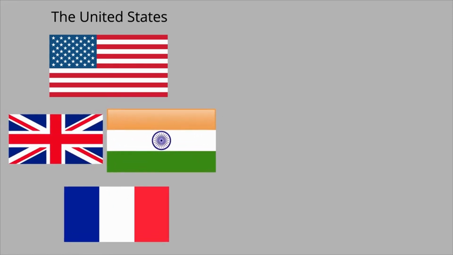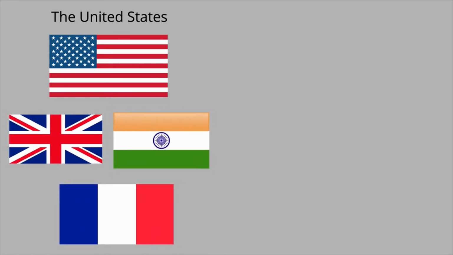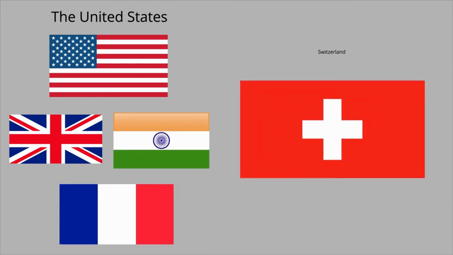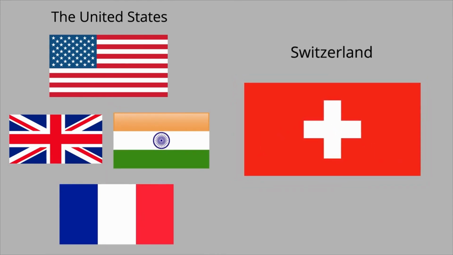Today, as countries have larger populations, representative democracies are more common. The United States is a representative democracy as we elect senators and members of Congress to vote for us. The United Kingdom, India, and France are also representative democracies. The only direct democracy is Switzerland, which has popular votes on issues 4 times each year.